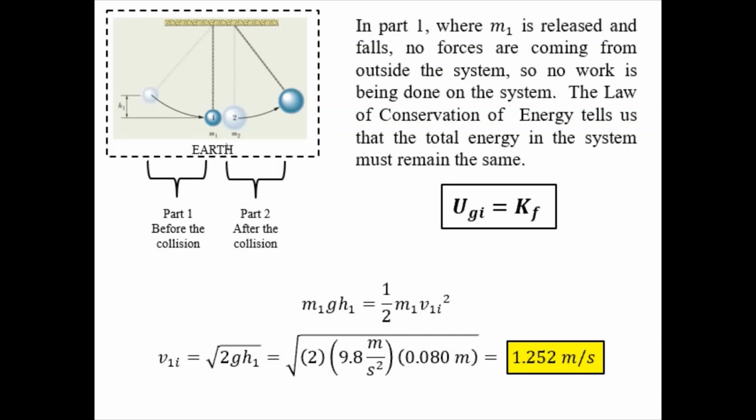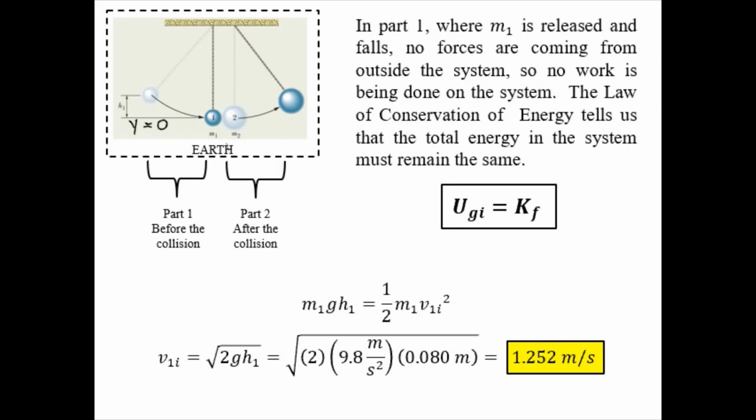Well, again, if we call the very lowest point that the ball gets to our 0 height, maybe I should write that a little neater if I can. It's kind of small on the screen. There we go. That's my best attempt. So y equals 0 will be down here at the height ball 1 is after it swings down to its lowest point. If I call that the 0 level, then obviously the ball is starting at a height above the 0 level, right? So it's going to have some gravitational energy, but it's not moving when it's released. And so all the energy initially is gravitational. There's no springs in this problem.